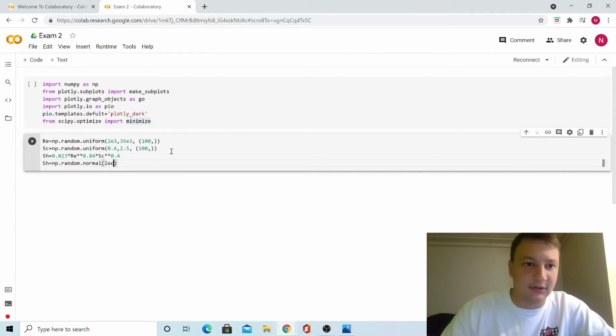Okay. We're going to set loc equal to Sherwood, and then you're going to scale it with the 10% error, giving you just 10%, 0.1 times Sherwood. We're going to run all, make sure that we're good. Takes a second.